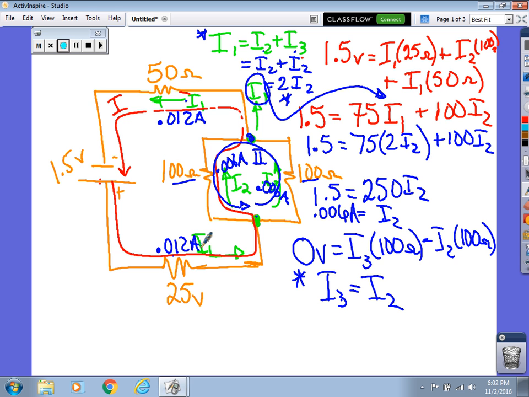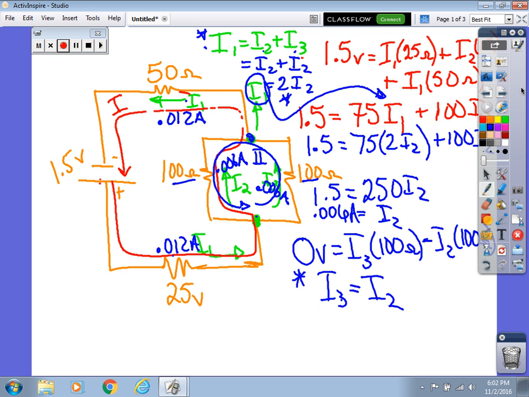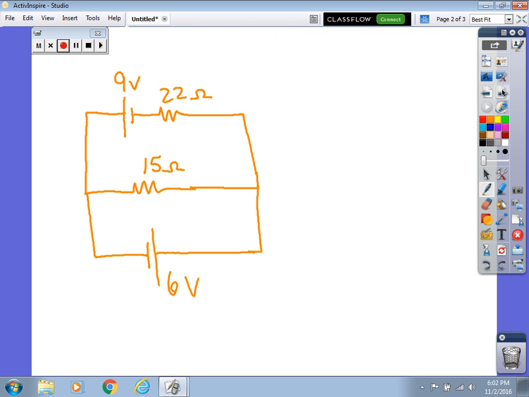So the bottom line is, you cover the circuit with your loops, you set up your simultaneous equations, you set up your node rule, and you solve them. And it doesn't matter if it's got 10, 15, 20, or 2 or 3 loops in it, it's solvable. It's just worse math-wise, but that's about it. All right, let's take a look at one more. Might be useful. And it's a little bit different circuit than what you've seen in the past.